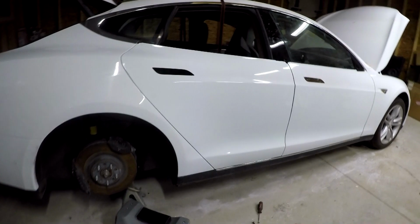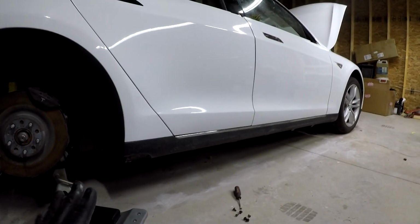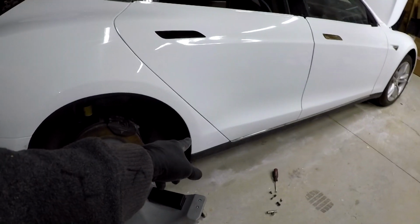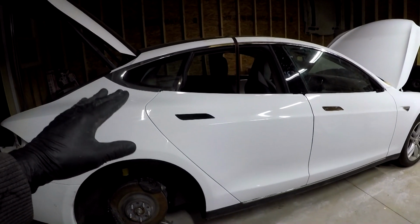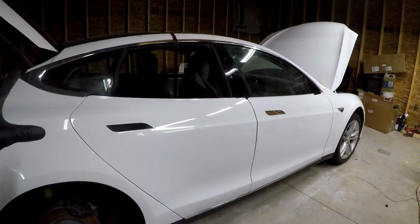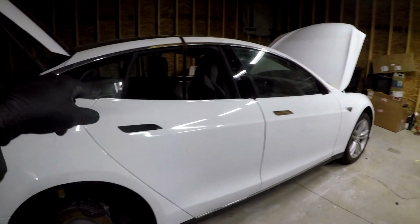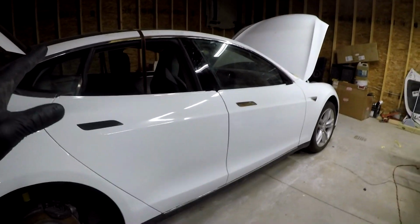Alright guys, so the side skirt is back on and it looks really good. I mean, everything lines up pretty nice. I gotta find this little piece, the little bezel, I guess. I don't know what it's called, but I should have it somewhere. But overall, it looks pretty nice. The door could use a little bit of adjustment here and there, but it's very, very minimal. So I'm probably gonna assemble it first, put a molding and everything, and then make sure all these moldings and everything else aligns really well with the line of the car. So that's just the goal.